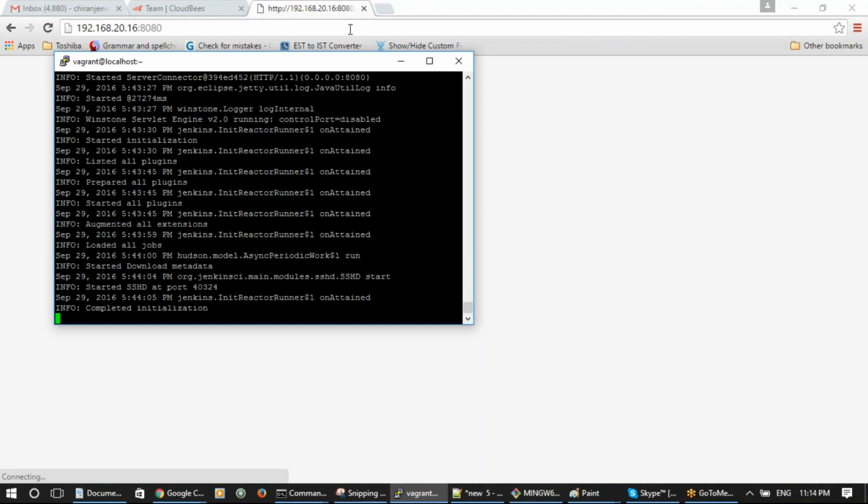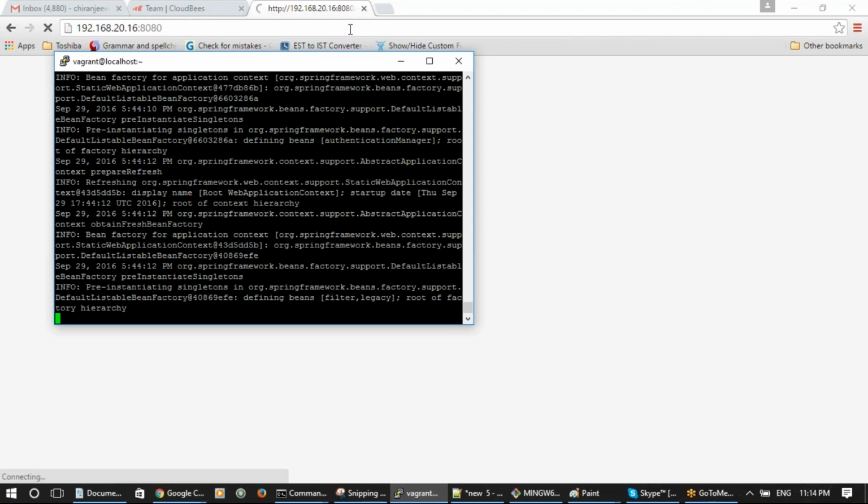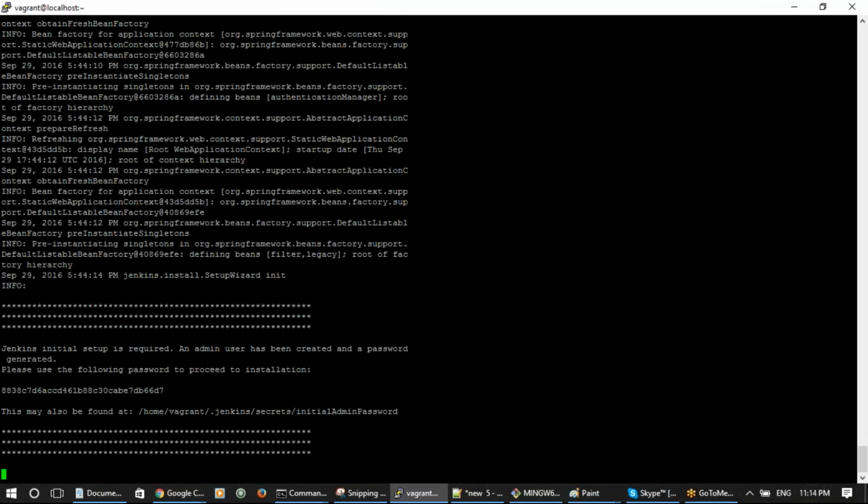So wait for its completion because it will take a few seconds or a few minutes. Guys, copy this SHA sum. Can you see this alphanumeric number? Just keep it with you.